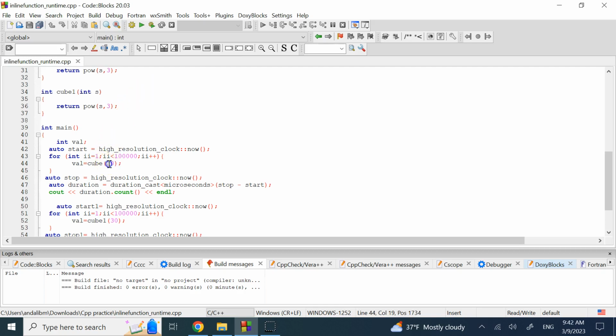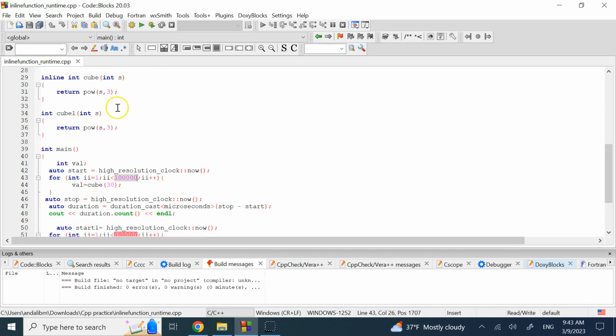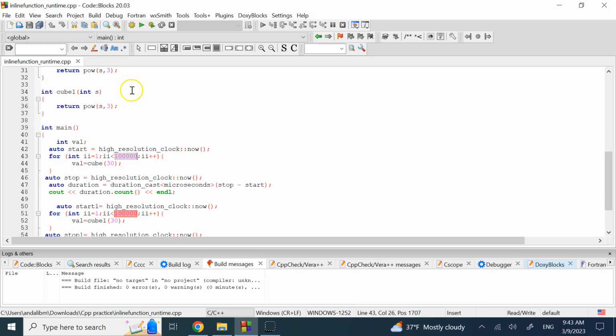I'm not going to do that operation one time. I'm going to do it 100,000 times using each function, because I want a significant amount of runtime. If you just call each one of these functions one time, it's so small, even in microseconds, that you cannot see it. So you perform the function call in a loop 100,000 times, so you see a reasonable number in microseconds so you can compare.